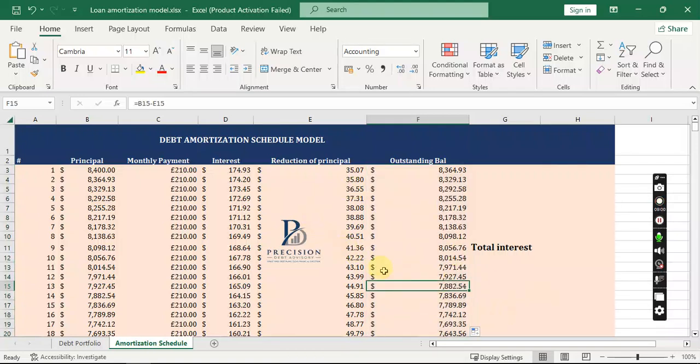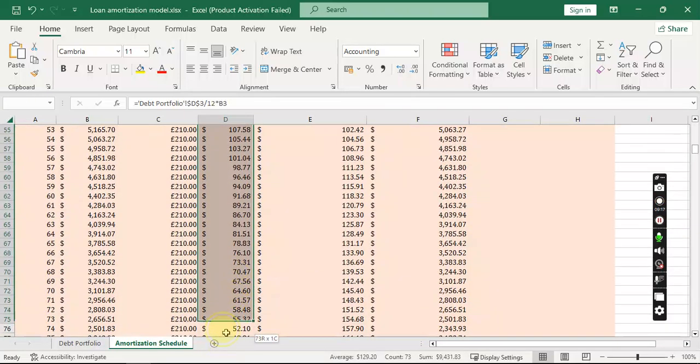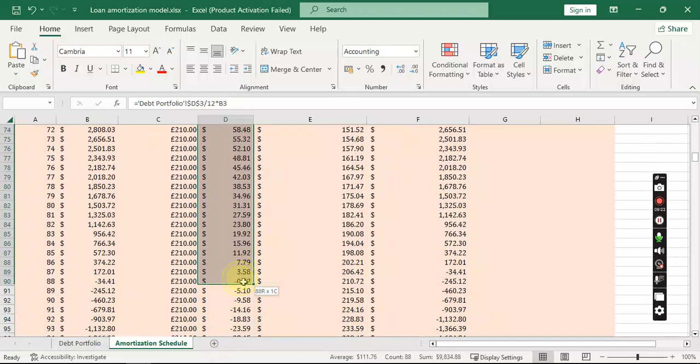It's a model, so all the formulas were well input. So now we just need to calculate the total interest, and to calculate the total interest, we use the interest column. We will just highlight our interest and go up to where we have a negative. That is the payoff debt, up to row 86 or 87.